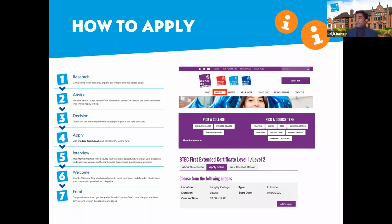There's a little tool there that allows you to select Strode College, and then it will show all the subjects at Strode College. But then you could filter even further by picking full-time. So if you are doing a full-time study program, you want to be picking full-time. And by doing that, all the subjects that are part of the full-time program will materialize. And remember, you'll be able to tell whether it's a level 3 or a level 2 course in the title of the subject as well.